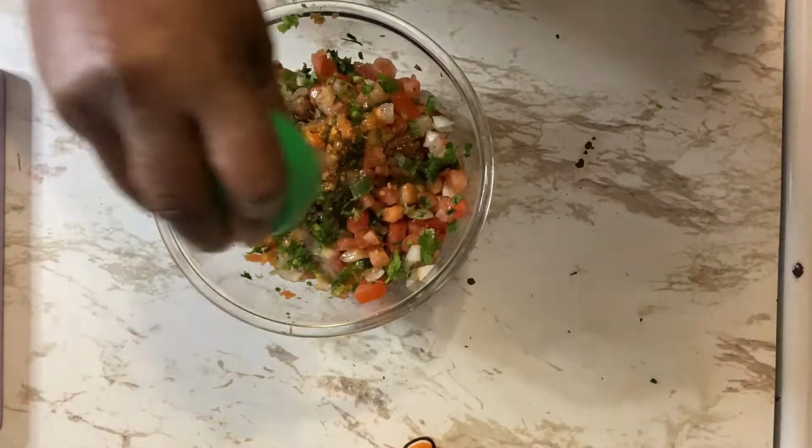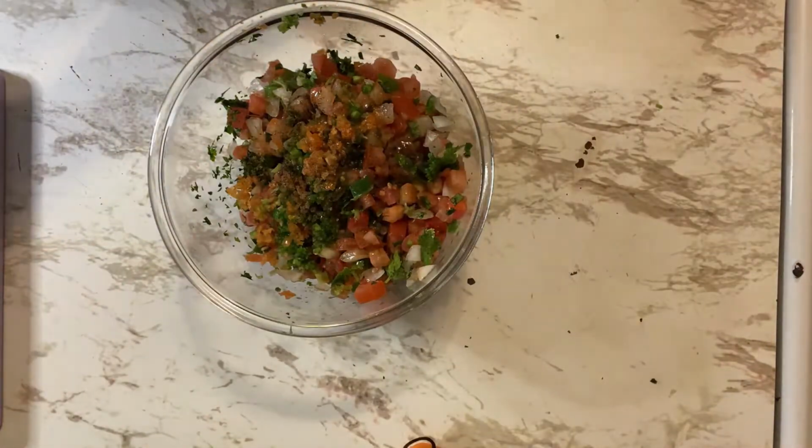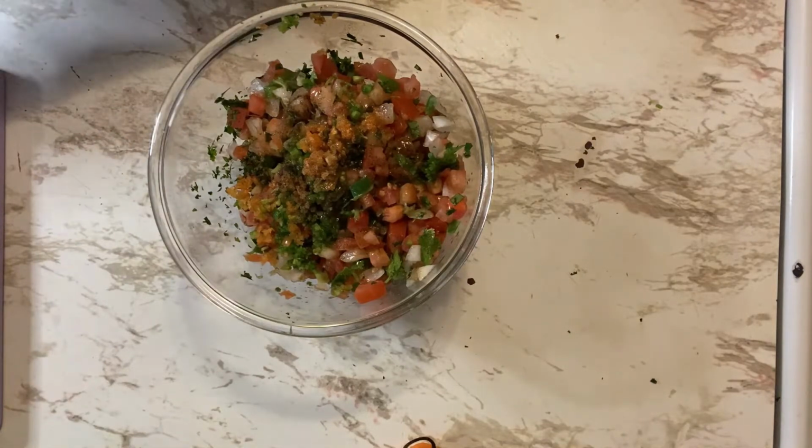Lime juice. If you've got fresh limes to squeeze in, by all means. But if all you have is juice, by all means, use that. It's going to work. It's going to give you the flavor.